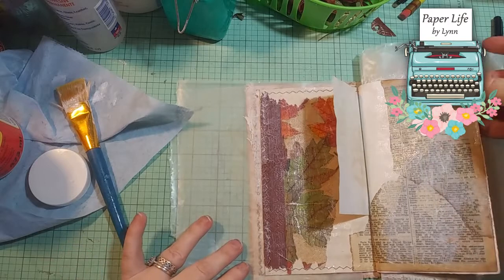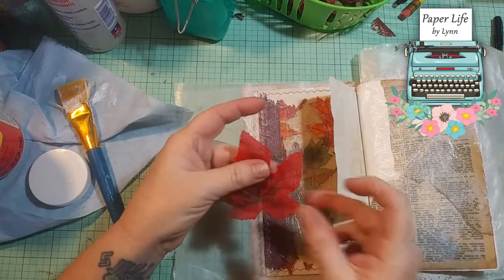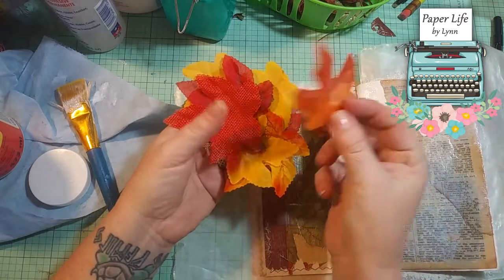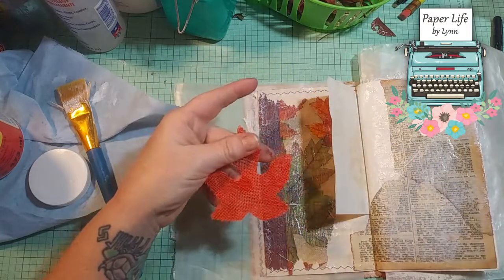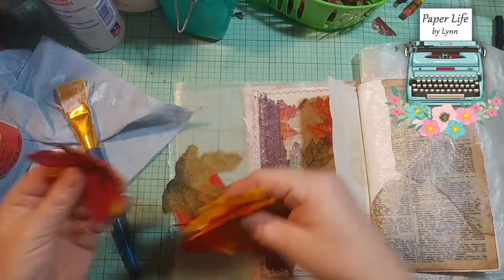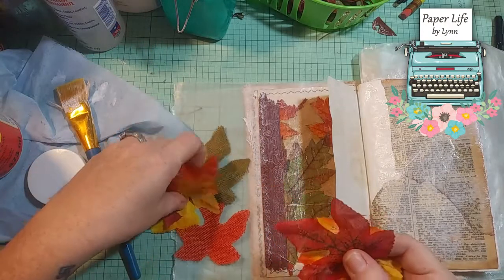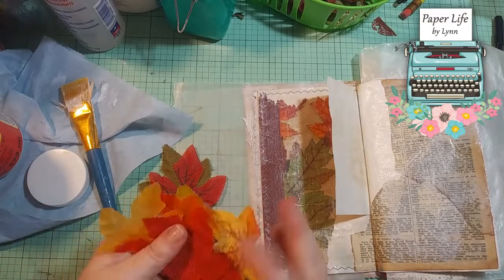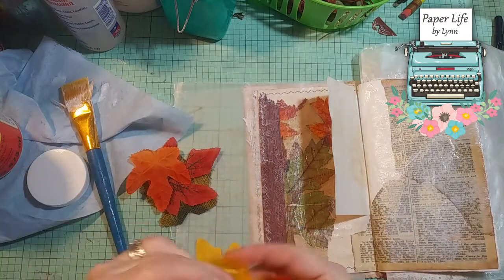So I got those all gluing and kind of drying. I feel like we need something here. I got some of these little leaf cutouts. I got these from Dollar Tree, but I also saw Walmart had some. They're kind of more for decor around your house, but I liked them because they had burlap, well, at least something that looked like burlap. So I think what I am going to do is, I think I like those. Maybe an orange, maybe a yellow. Okay, let's see.